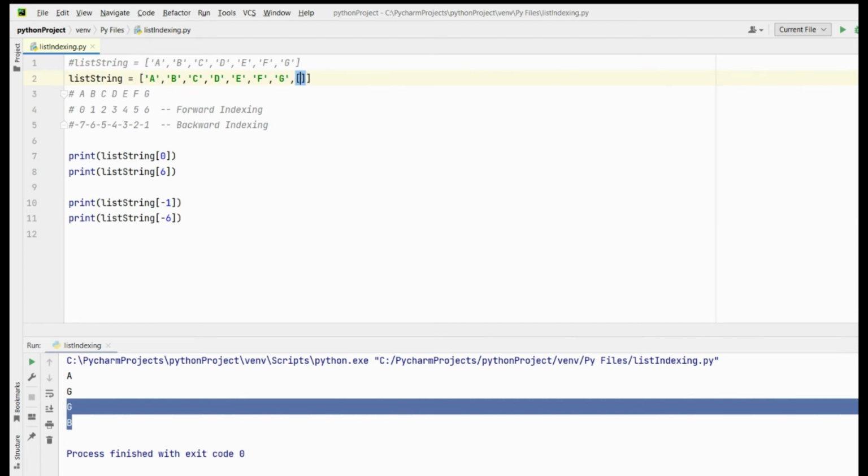One list can contain another list within it. Such lists are called a nested list. A list is added with 3 elements as A1, A2, and A3 inside the list string. As it's at index 7 and considering forward indexing, we add a print statement to print the list element. As part of backward indexing, we are already printing the -1 index.